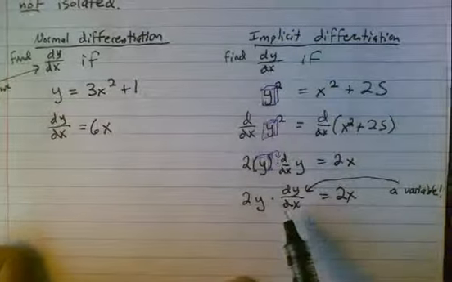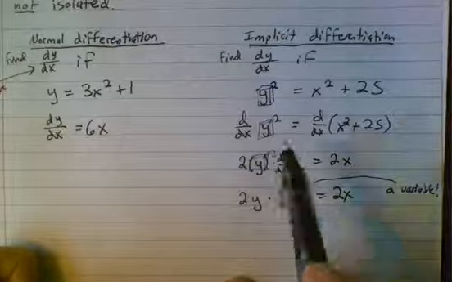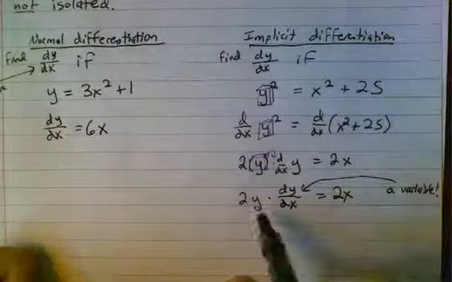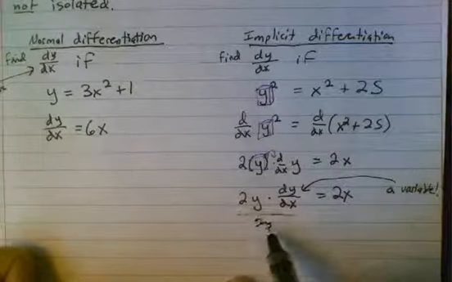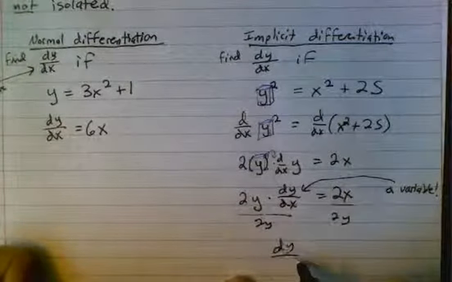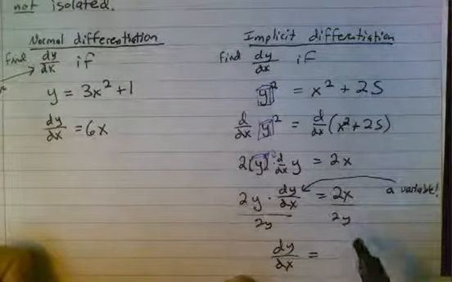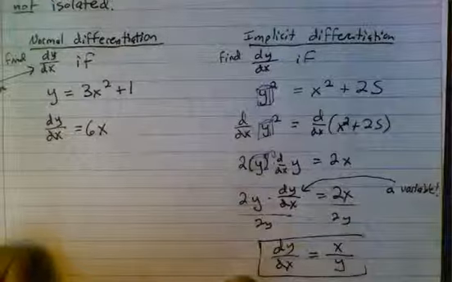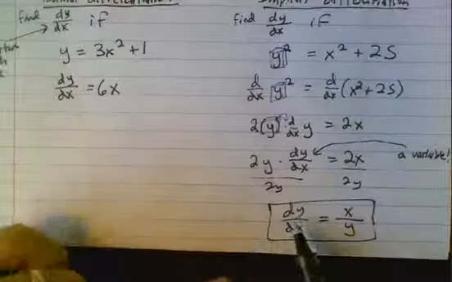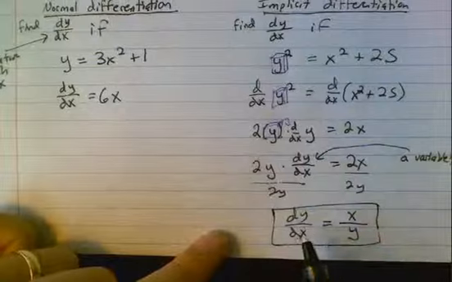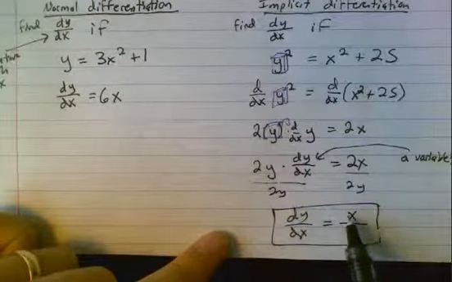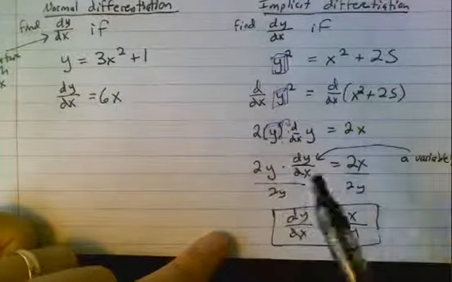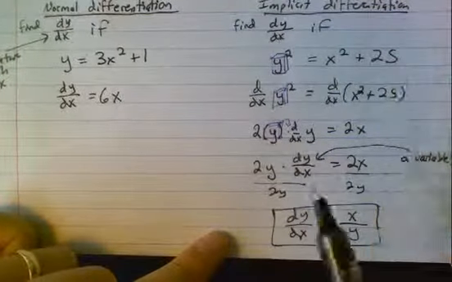Now, the new piece is that this dy dx is sort of its own variable, and it can be treated just like any other variable. We can solve for it. If we want to find dy dx, that just means we want dy dx by itself. We can get this by itself if we just divide by 2y on both sides. dy dx, 2 divided by 2 is 1, x over y. What this is saying is that the slope of the tangent line, or the derivative, is based both on what x is and on what y is, because this isn't a function. For each x value, there may be multiple y values.